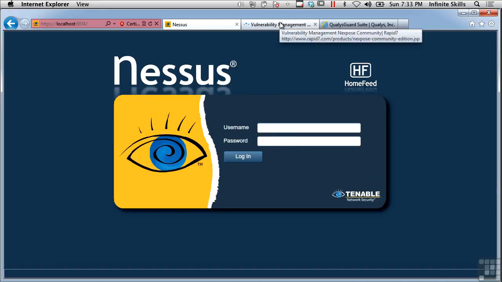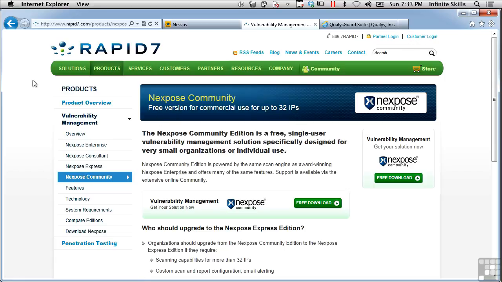There is another vulnerability scanner on the market that is available for free. That's the Nexpose Community Edition, and you can use this to scan up to 32 IP addresses. That means it will maintain 32 IP addresses in its database.